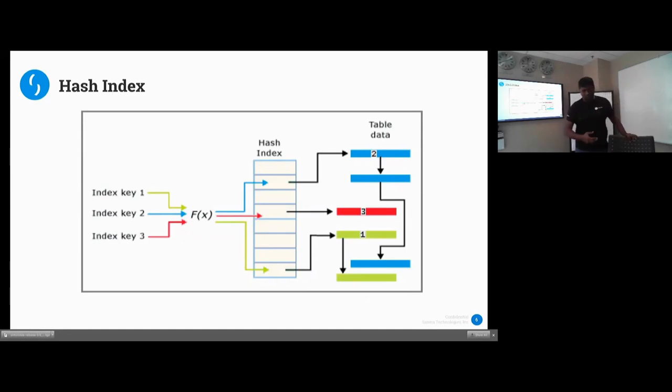Hash is a fairly different way to look up something. Think of it as a random way to access something. I'm going to give you a number and pass it through a function, and it's going to tell me exactly where this particular record is located. I'll take Manish as an example: he is the hash index for this class. I ask him where Varun is, and he can tell me exactly. But if there are two Varuns, there's going to be a clash. That is what a hash index calls a collision. You can see it here, it's linked this way. They use a linked list or something to resolve hashes. The fewer the collisions, the faster the access.